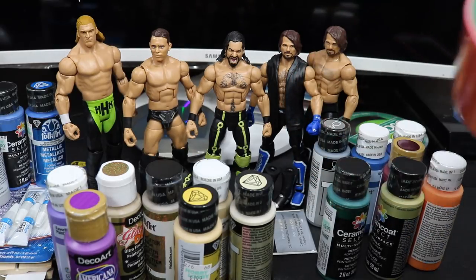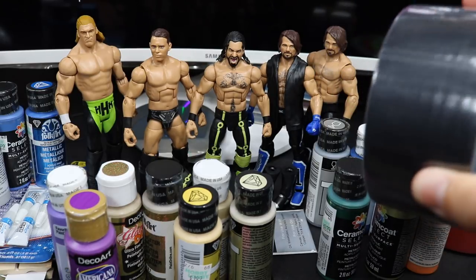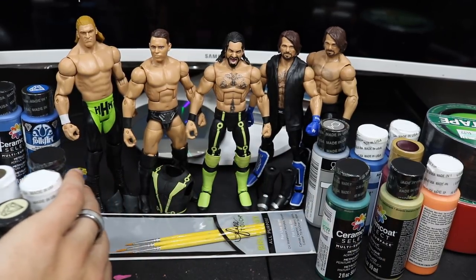I got some red duct tape — this has nothing to do with customs, this is just for the Sold Out stage. I'm going to be using that to help make the stage for our MDT pay-per-view Sold Out. We have some black duct tape for the same reason. We got some super glue just in case I need to glue stuff together or deal with torso cracking since I ran out. We got detail brushes, clothespins to hold things while they dry — we're literally ready to take on these challenges.